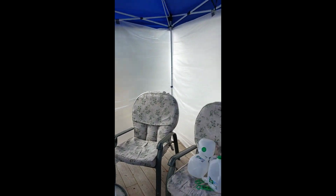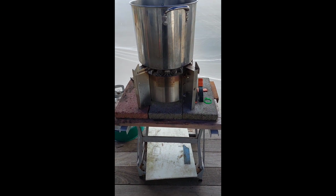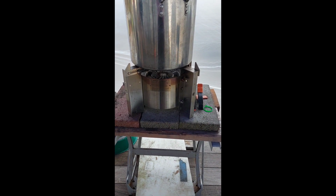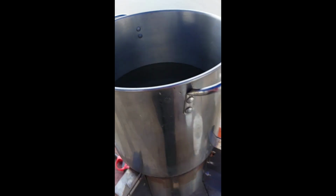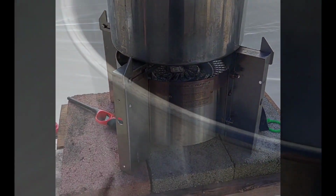Okay, here we go. Got all my buckets. This is out here in our rain room, is what we call it. I'm using Ron's brewing setup with his really cool burner that you can really adjust the flames on. So I got just under 3 gallons. By the time this boils down, I might get a pint. I don't know. We'll just see. It's an experiment. So happy boiling.